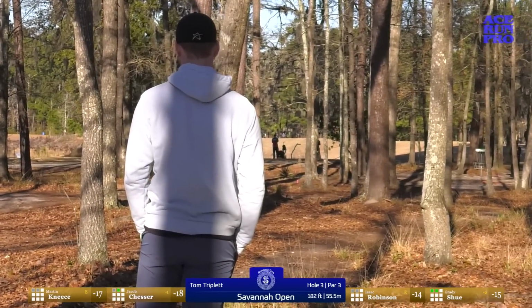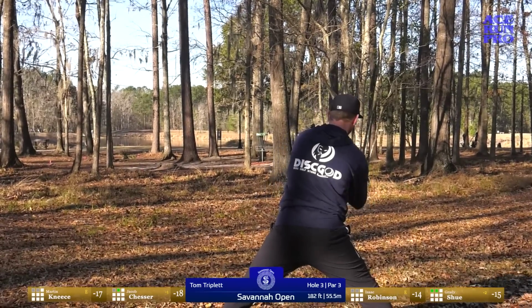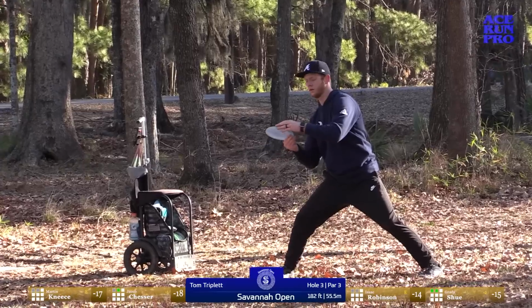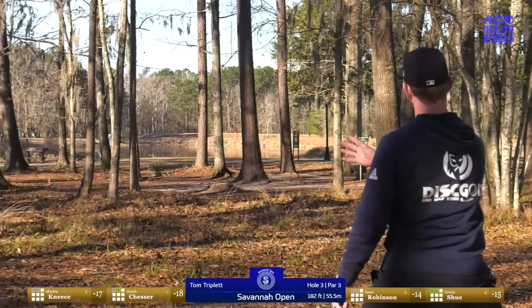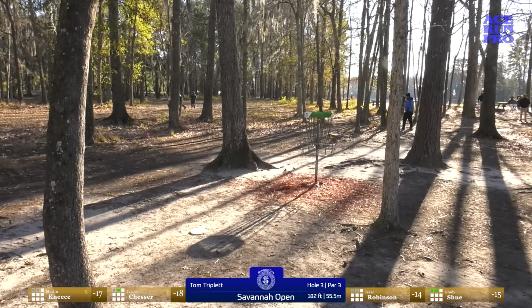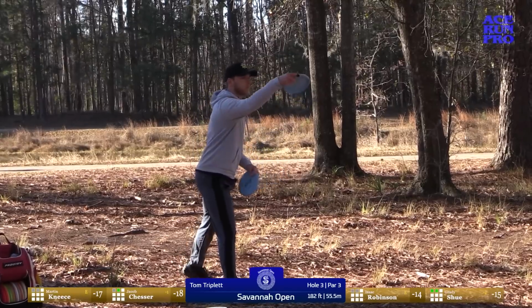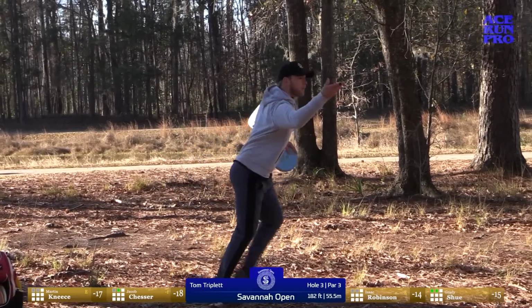And another forehand from Isaac Robinson. Early releases this one just a tad. He should have a jump putt approach up to save his par. Yeah, and like you mentioned, I kicked so far to the right that I'm actually just completely in a wide open, separate hole's fairway. So I wasn't mad about that. Was mad about the drive, but we'll take a wide open approach every time.